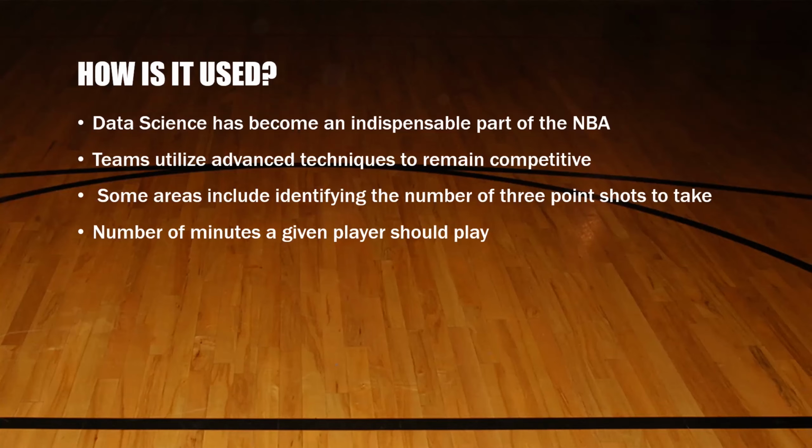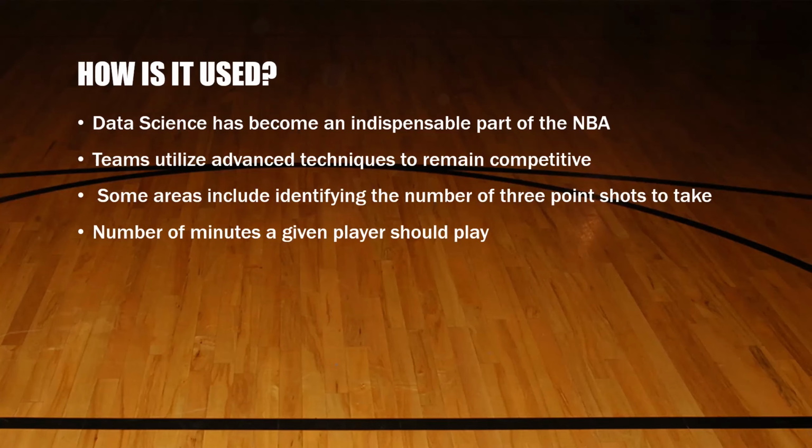So very interesting work has been conducted in this area to figure out, depending on the team you have and the type of shooters you have, what is the optimal number of three-point shots that should be taken for a given team to optimize the number of points scored in a particular game, depending on the roster that you have.